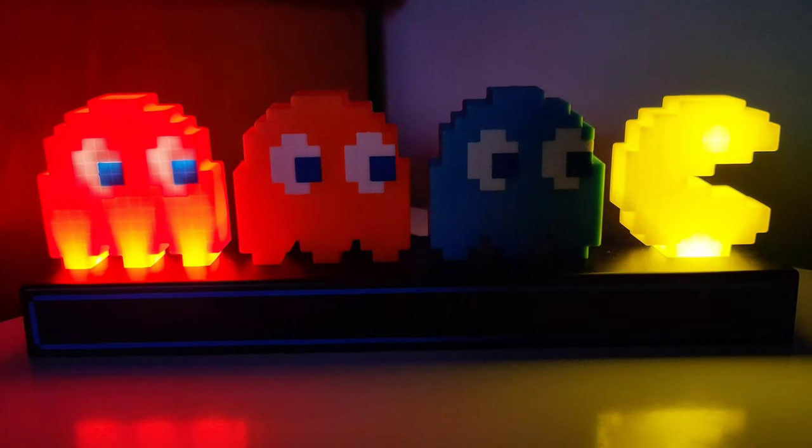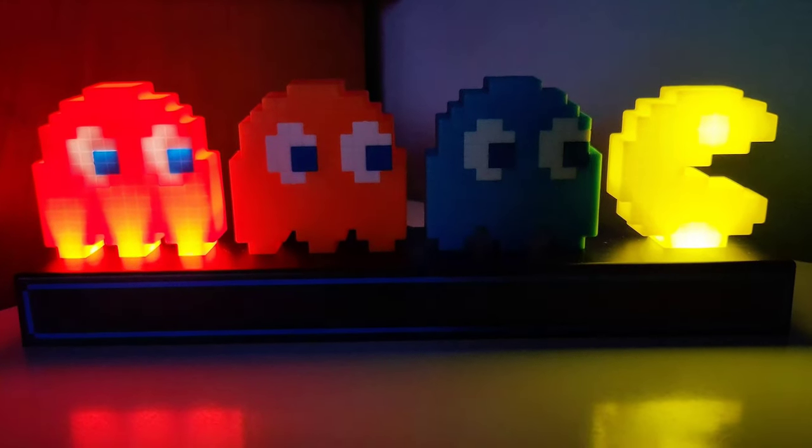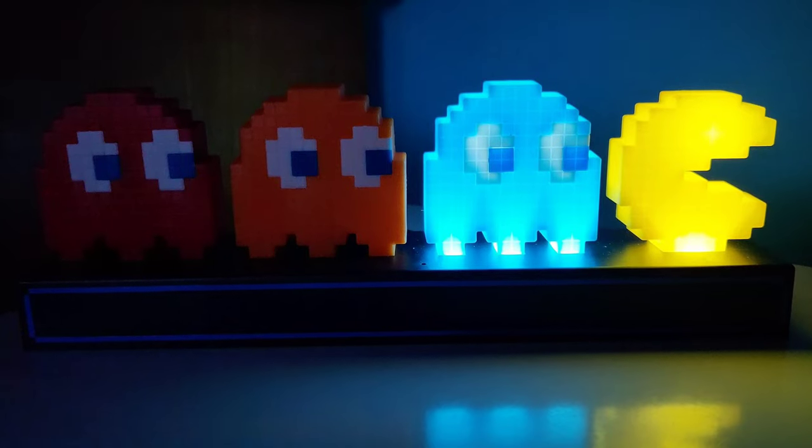Ah, so you probably thought I wasn't going to tell you. So the fourth ghost is Pinky. And as you can guess, Pinky is pink.